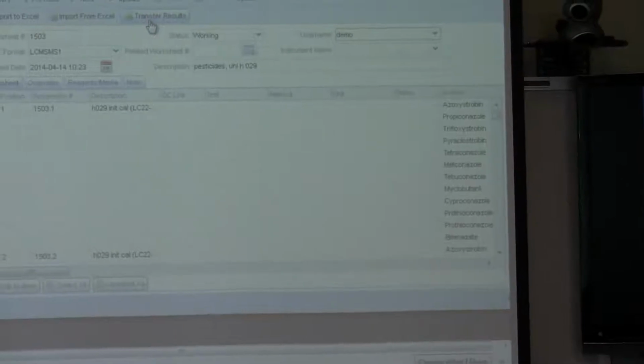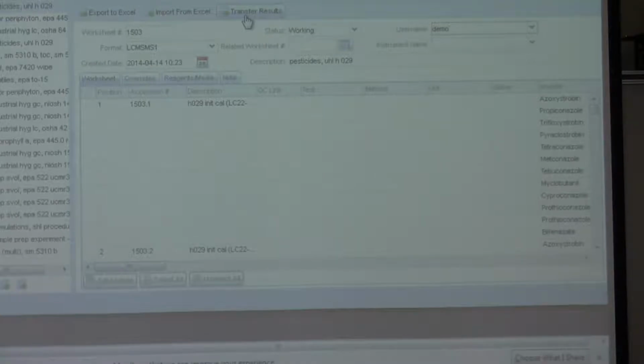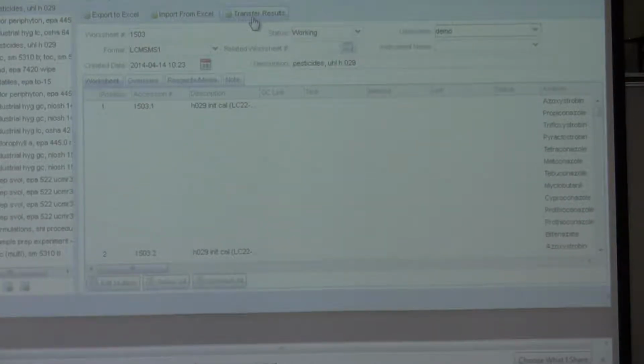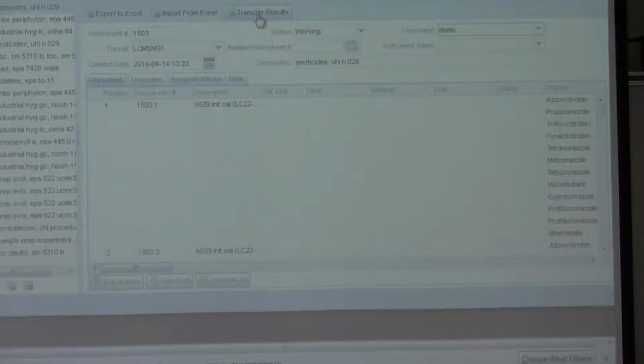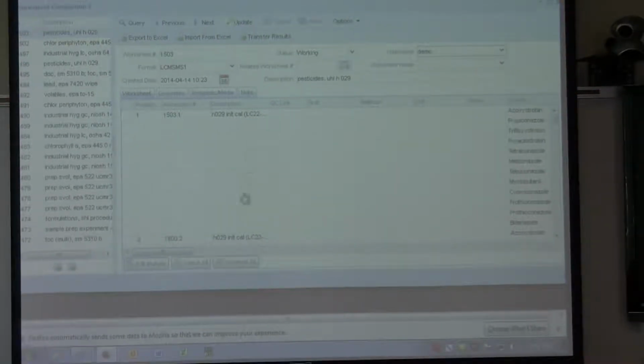The new worksheet completion is two-phase now. Previously, as soon as you put in the results and committed them, it saved right to your analyses. Now we're going to have a two-step process where you put in everything, it saves just to the worksheet, so that you can mess with it all you want. And then when you've got the worksheet looking the way you want, you'll go to the transfer results mode, and you will send the particular results you want to your samples. And I'll explain that in more detail in a bit.